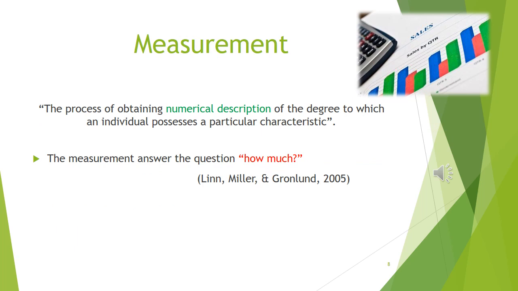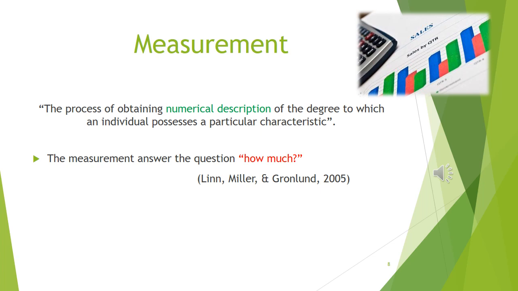Regarding the term measurement, Ebel was of the view that it is concerned with the statement of performance, usually represented in quantitative terms. We can say that it is assigning numbers to the results of a test according to a specific rule. For example, when you give a test to your students and calculate the correct responses and numerically describe them as 9 by 10 or 5 by 10, this is called measurement.